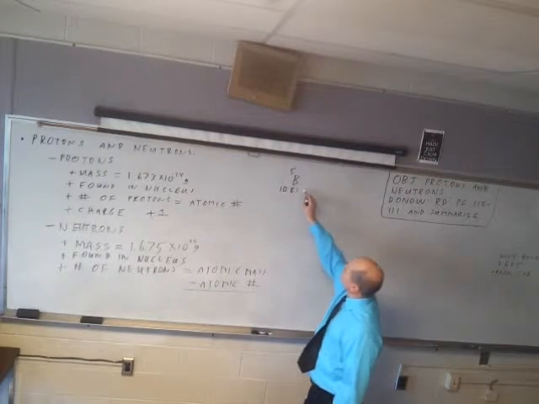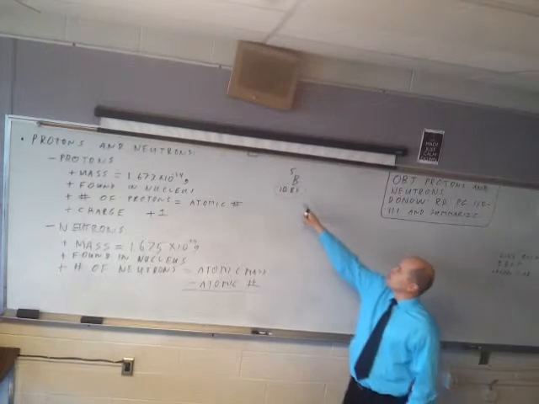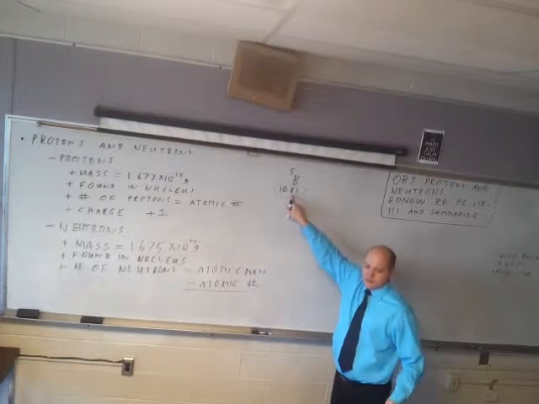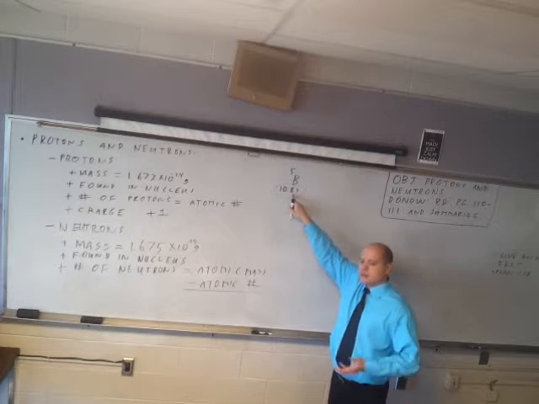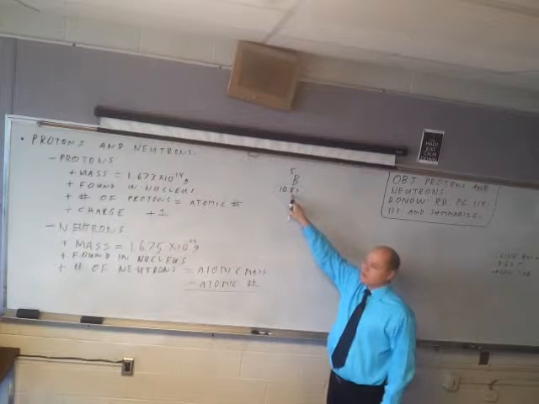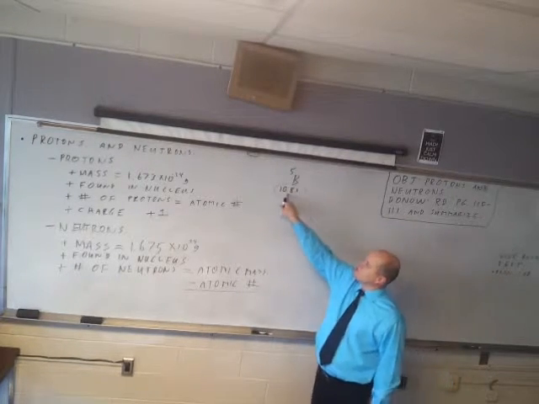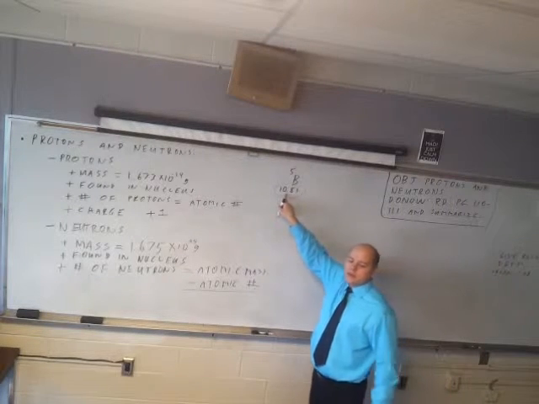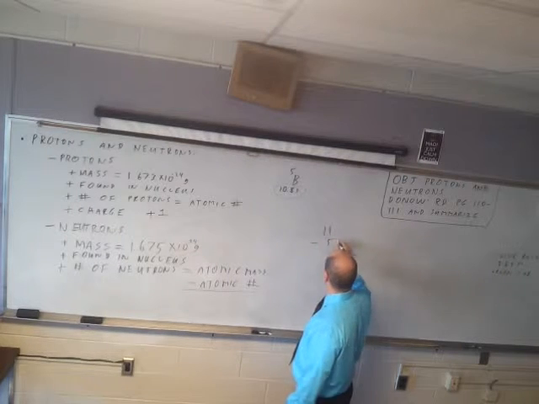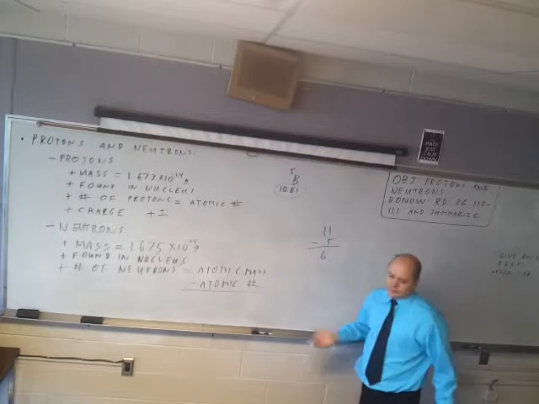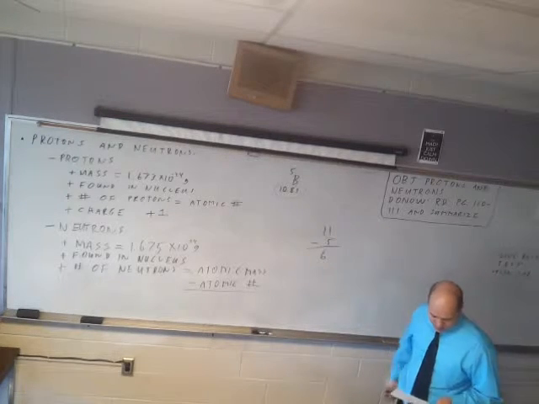Well, these masses on the periodic table are actually a weighted average. So that means some borons have 6 neutrons, so their mass is 11, and some have 5, so their mass is 10. So the average of the masses is 10.8. So that's how you get this number. When I ask you to find number of neutrons, for now, what I want you to do is just round it. So if it's 10.8, round to 11. So if I said how many neutrons in a boron atom, just round to 11 minus 5 is 6. Later on, we'll talk more about that tomorrow. We'll talk about isotopes.